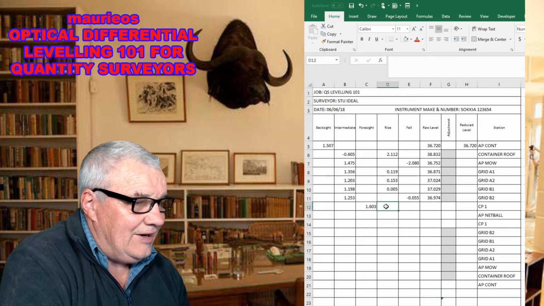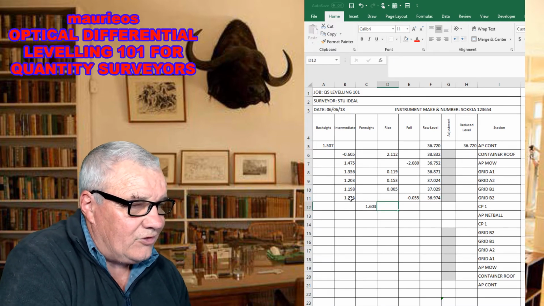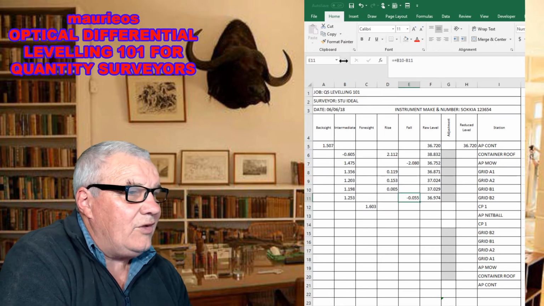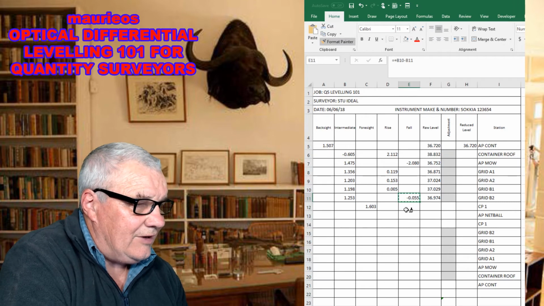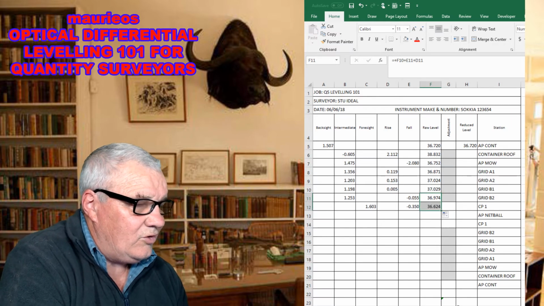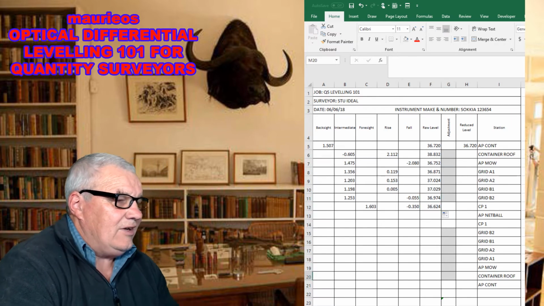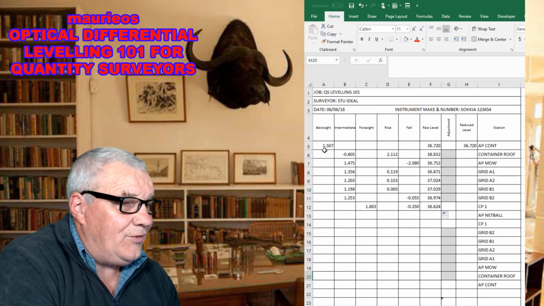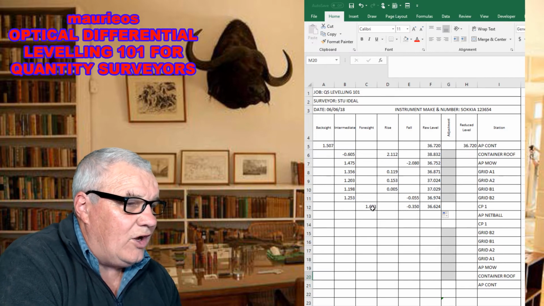This one here now, of course, is a bit different. It's that minus that, which is going to be a negative. So that goes in there like that. All right, and that can just continue down there like that. And that gives us to CP1. And that is our first setup there. So that's their foresight to CP1.